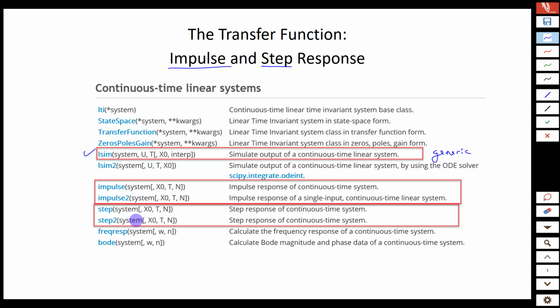Literally the only two other things that do simulations that are provided with this kit, which tells you how relevant and important they are in day-to-day practice, are ones based on what's called an impulse and what's based on a step function. So the step response of a continuous time system or the impulse response are two phrases that you're going to hear quite frequently. You're going to see them in any control theory analysis. So what are those and why are they so central? Why are they the only other thing that does simulations in this toolkit?